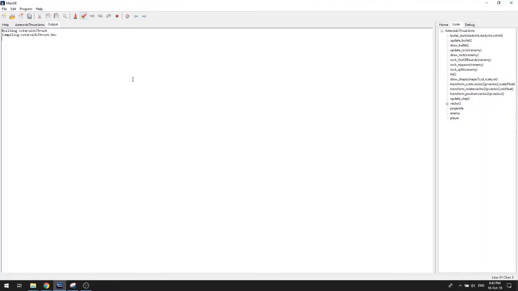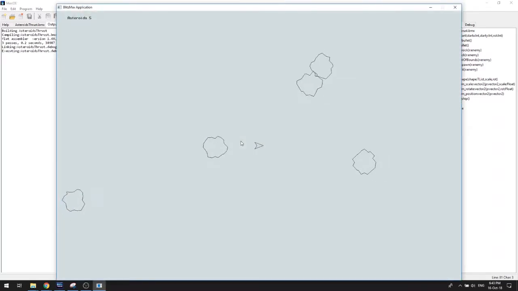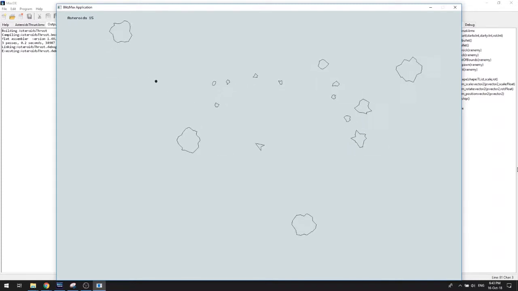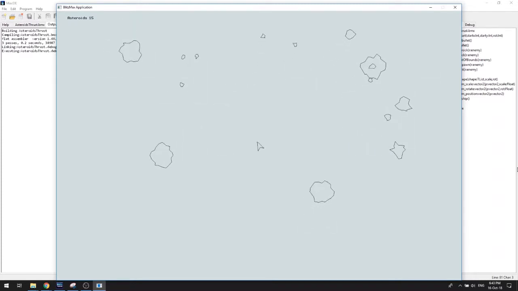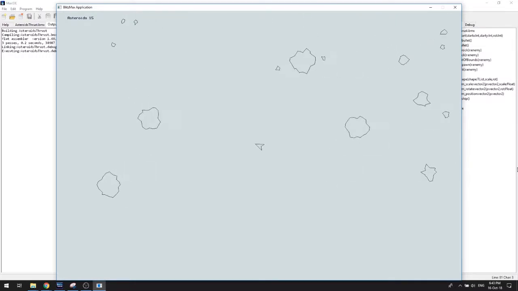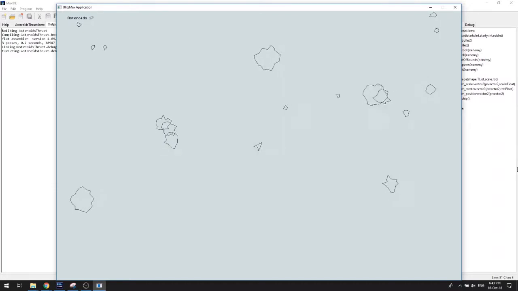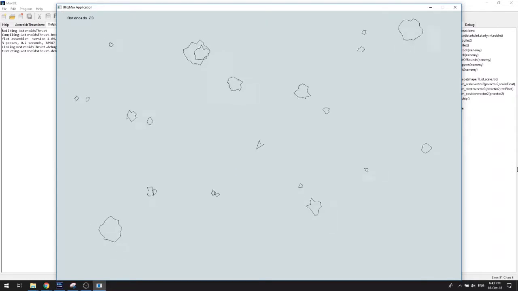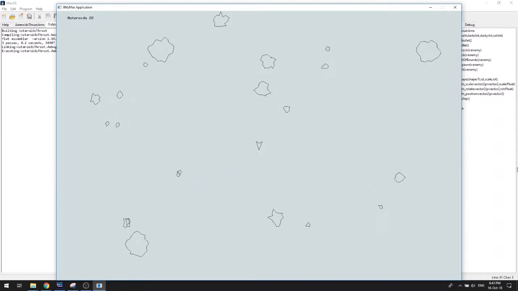If we have a quick look at where the asteroids should be, we should be at this point where we can rotate the ship around. We should be able to fire, we should be able to do collision detection. We should have the asteroids bouncing off the edges. And that's where I wanted you to be for last week.